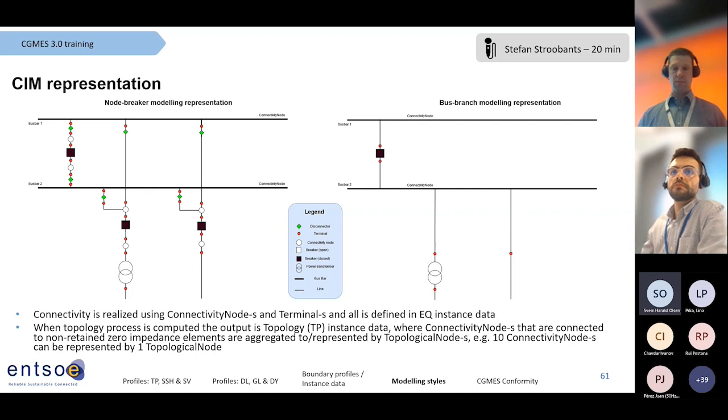But of course, we recommend that everything is aligned. We have one model representing the current state. It doesn't prevent you from adding this information into the model if you primarily have a node breaker. So you can have these types of hybrids, but it means that all tools only have one way of understanding topology processing.